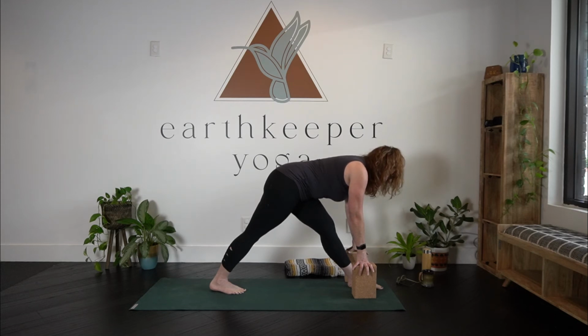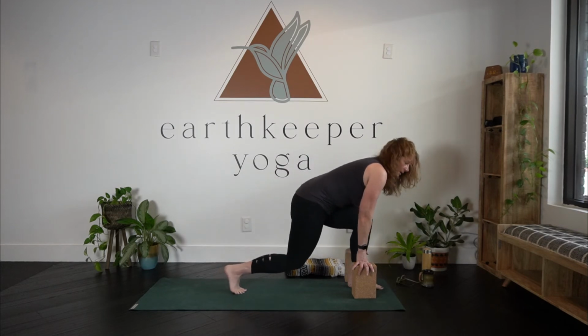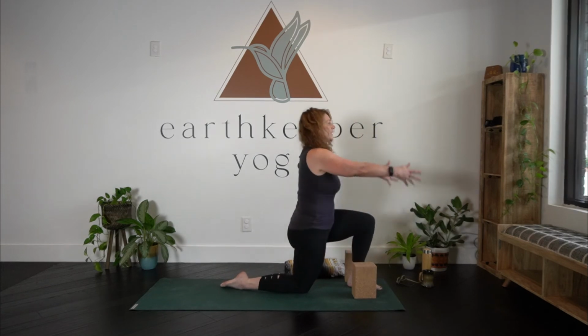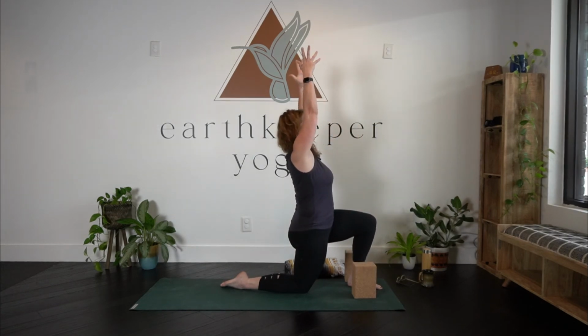Deepening that stretch to the right calf. And then we'll bend both knees. Right knee comes down to the mat. Right top of the foot comes to the mat. Inhale, rise up. Big stretch to that right quad.